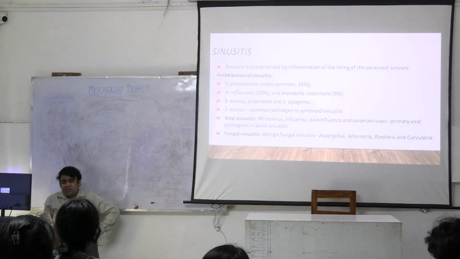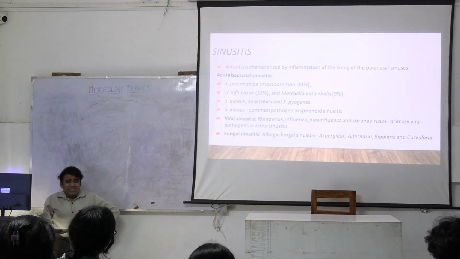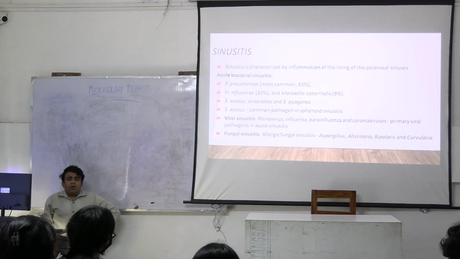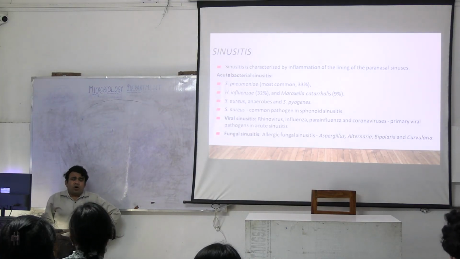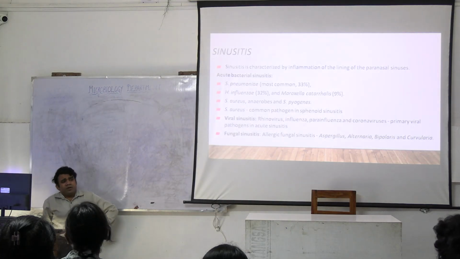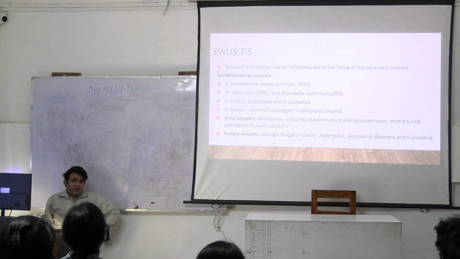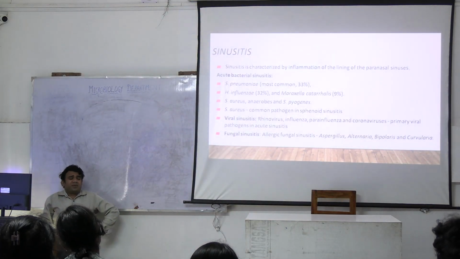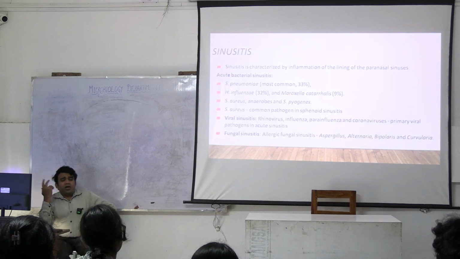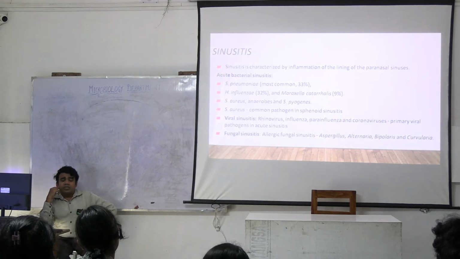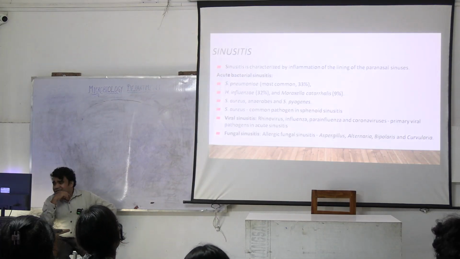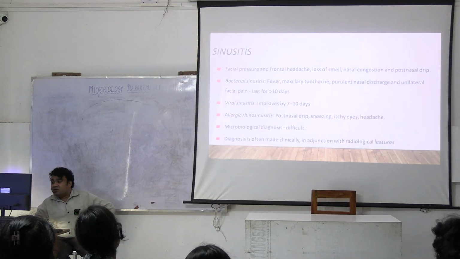Most commonly this sinusitis is caused by viruses, hence they commonly resolve on their own. Sometimes it can be caused by bacteria causing upper respiratory tract infection. Antibiotics are recommended, and in some very specific cases, like in immune compromised patients or diabetic patients, fungal sinus infection can occur. In that scenario, antifungals and local irrigation have to be done.